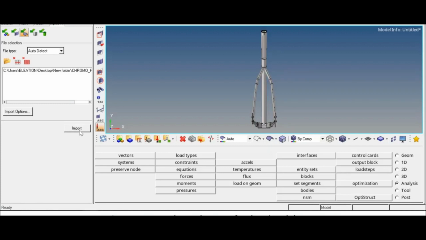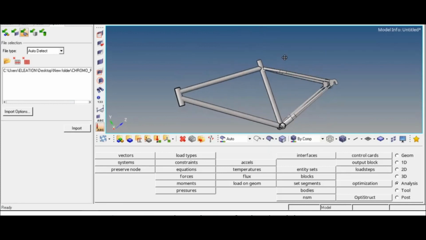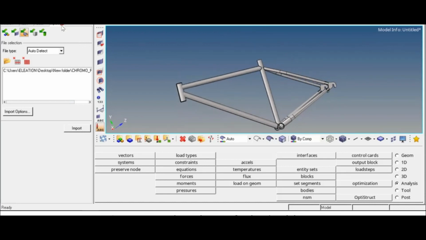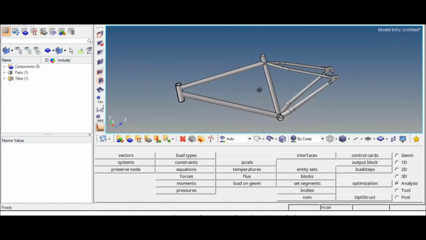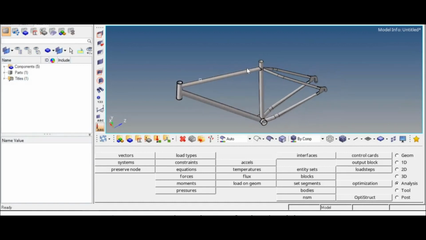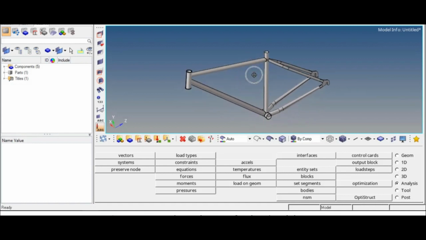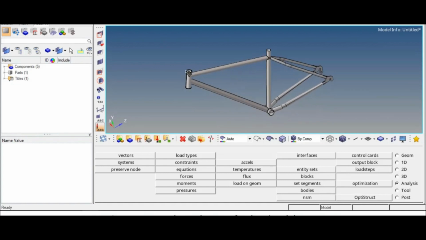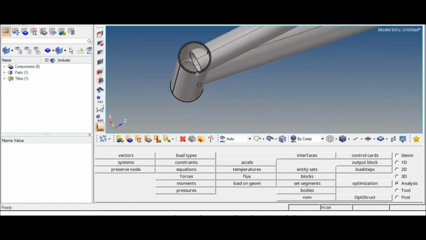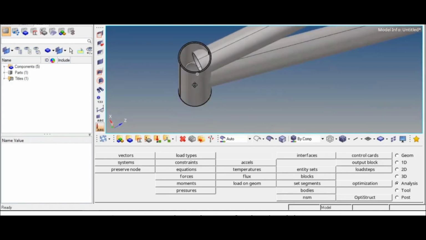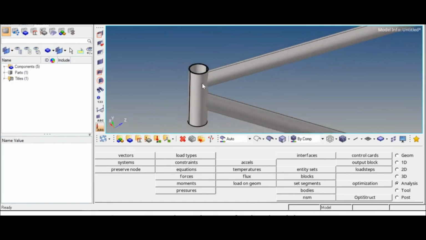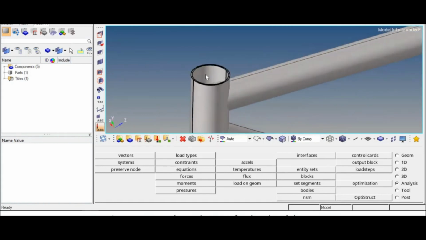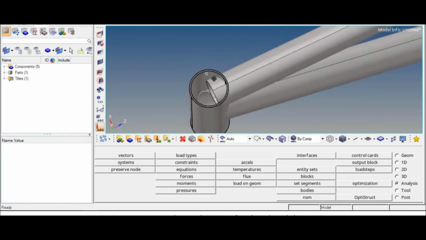So as soon as the import process is finished, you will see that the component is imported here, and now you can also close this tab to go back to model. Now you can perform free run on this component. So here this is just one part of your homework. There are total of 5 models. What you have to do here is, if you take a look here, this is surface. So there are lots of surfaces here. You have to convert this into 1D. So to convert this into 1D, you can simply create 1D lines out of these pipes.